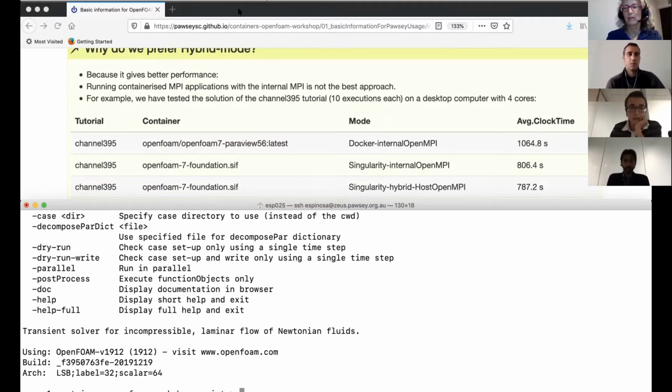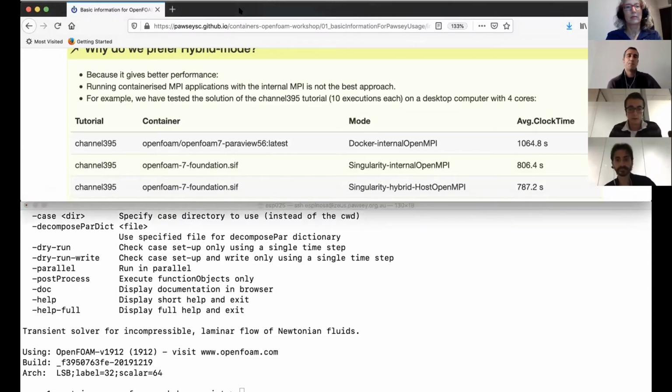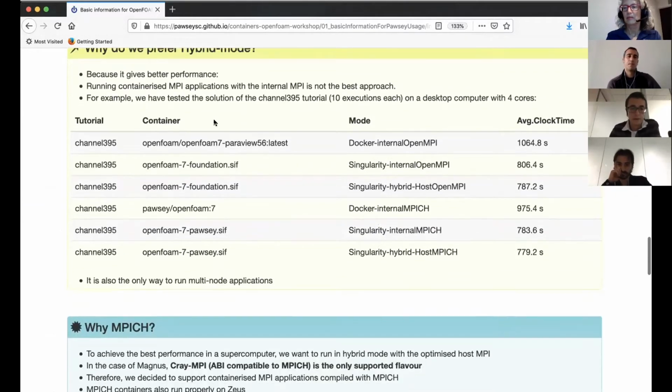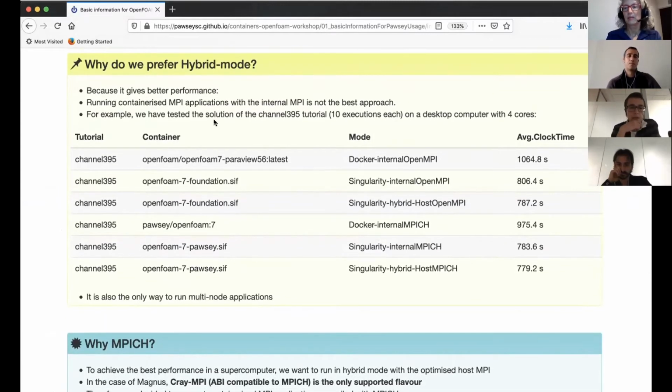If you want to grow your tutorial window, just to see the full table under "why do we prefer hybrid mode". This table shows the result of testing the channel 395 tutorial, and I'm sorry, there is some noise in the background, with different containers.